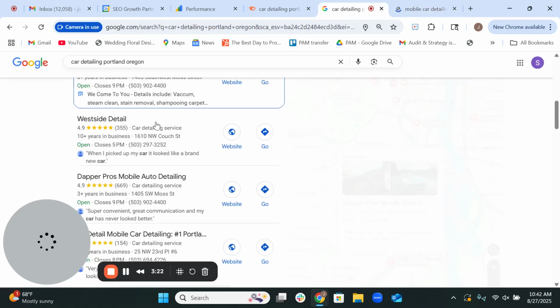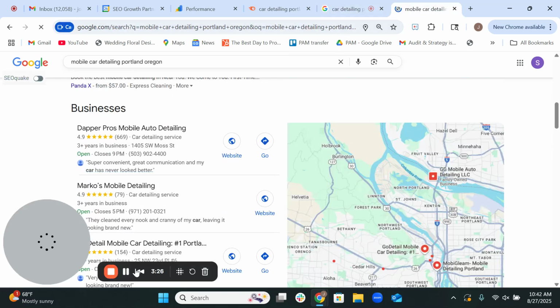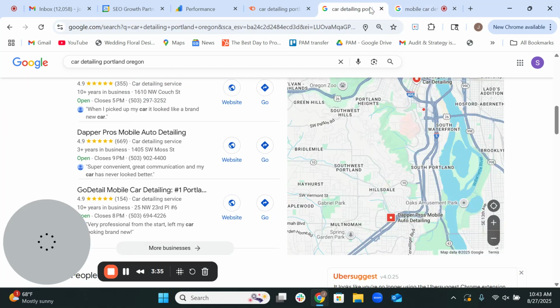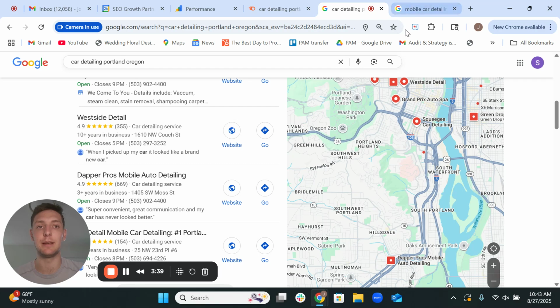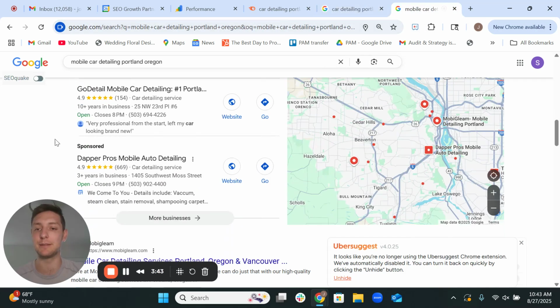So we have West Side, Dapper, and Go Detail. We have Dapper, Go Detail, and Marcos because they have mobile detailing in their Google Business Profile business name. So you can see that they have basically an exact match keyword of mobile detailing in their business name.